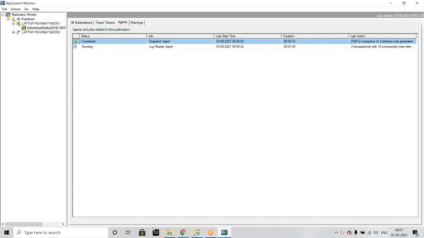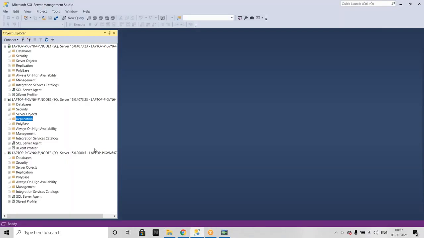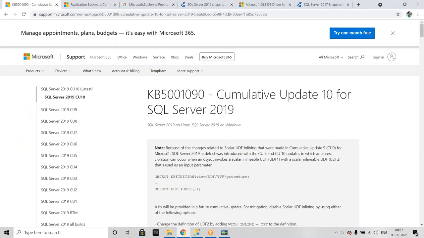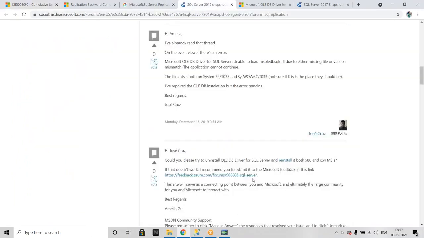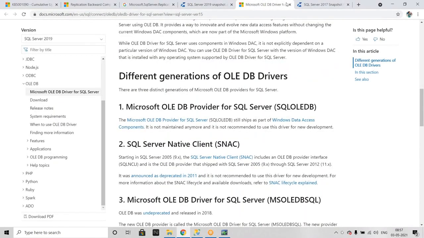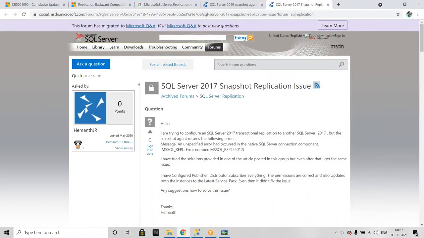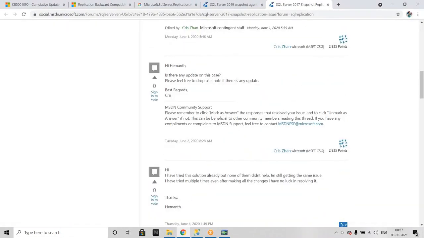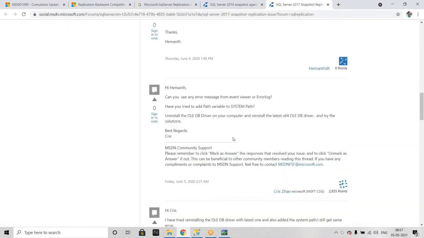The RTM version has lots of issues. Even if you search in Google, it will show a lot of things, but it may mislead. Now see, it is showing OLE DB provider 64-bit, 32-bit, and you will also get some info about an alias name. Something you were getting in Google, and your mind will go for each and every error message, and you may take some time to troubleshoot.